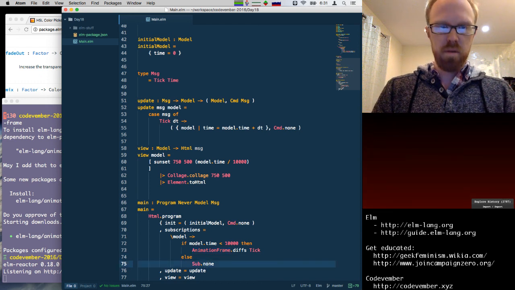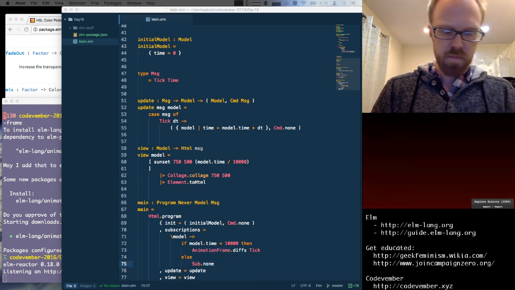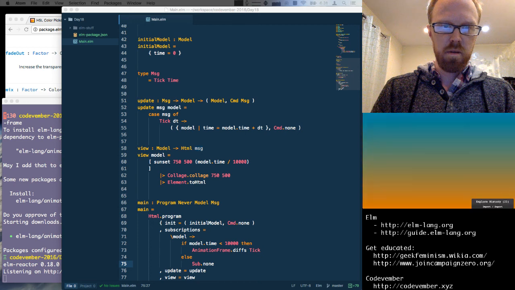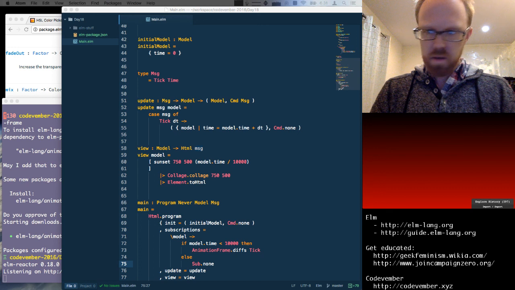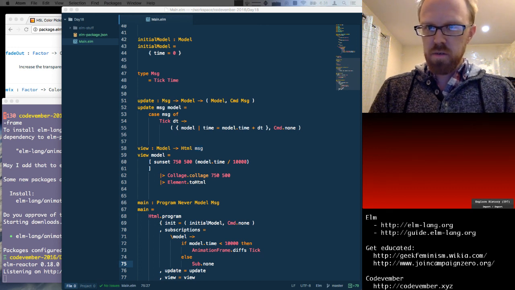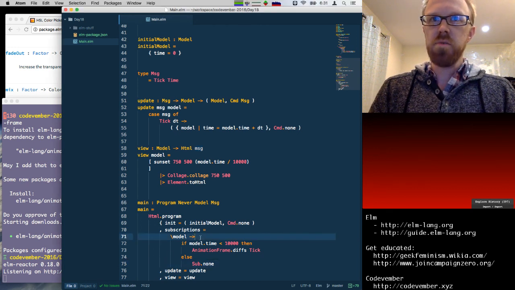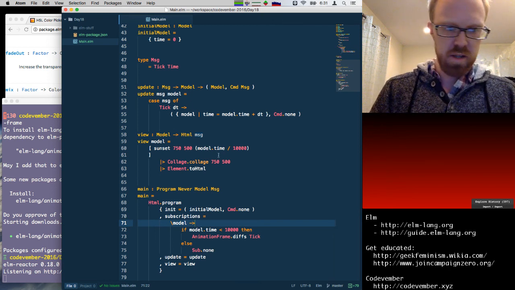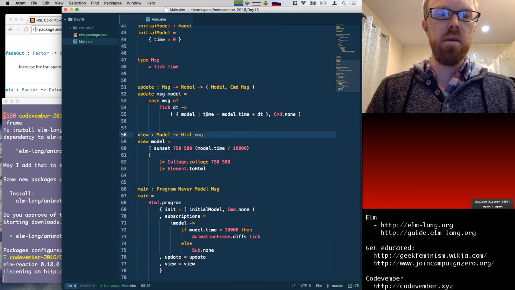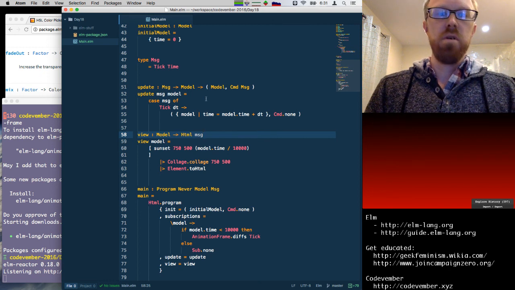Otherwise we will end the subscription. And as soon as it gets to red, we should see this counter in the corner stop. Yep, cool. So that ended the subscription and stops updating our model continuously once it gets to that point. So that seems good.